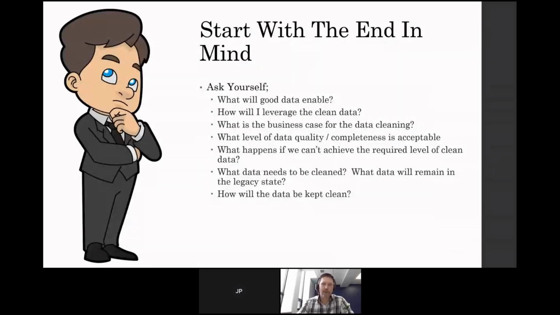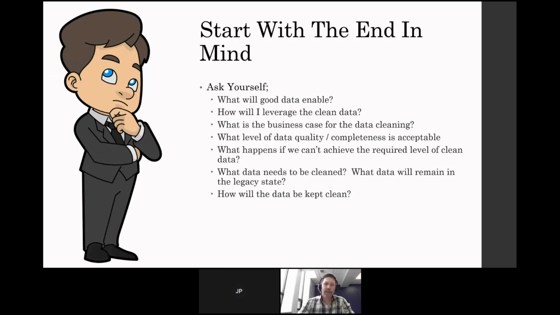These are some of the questions you've got to be asking yourselves before you start jumping into data standards and data cleaning. What will this good data enable? Are we going to leverage spend? Are we going to consolidate spares, and so on and so forth? How will I leverage that data? It's great to say this is what we're going to do with it, but how are you actually going to get there? Are you going to have some of your storeroom staff dedicate a certain amount of time to reviewing obsolete parts, reviewing potential duplicates and flushing out duplicates, that sort of thing? How are you going to actually get there?